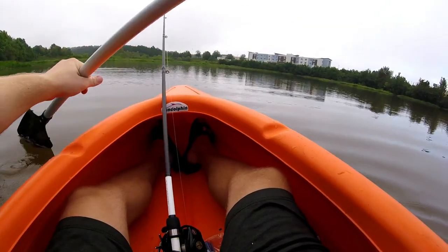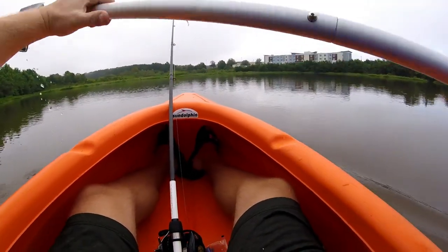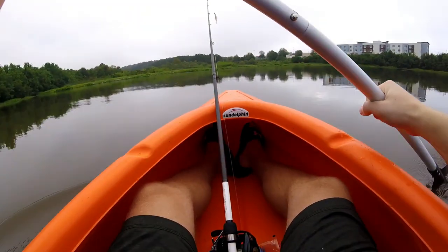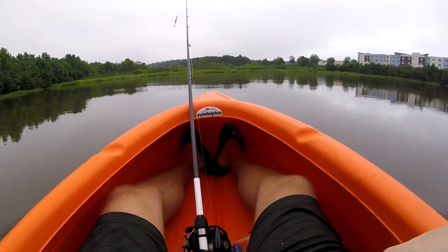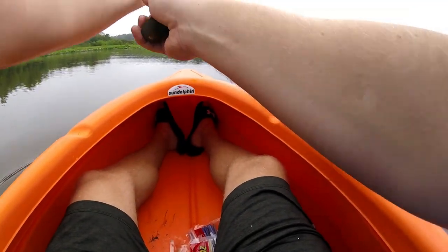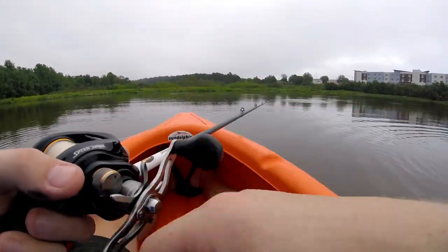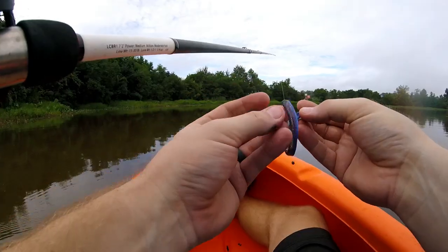It's a little scary knowing that there is an alligator in here, but my experience with alligators is that they try to stay away from humans as much as possible. This thing is really not that bad — it can tip over at any second, but really not that bad. You guys are always asking me about an affordable beginner's kayak — I've only been in the Sun Dolphin for two minutes but I would say this thing has my full endorsement for a beginner or a smaller human being. I just spooked a bunch of stuff — I think we're gonna have to switch to a worm.